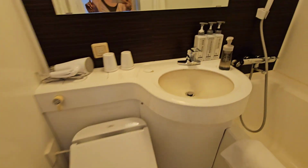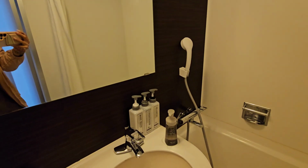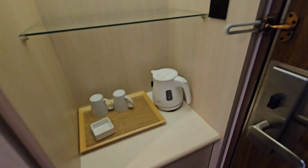The toilet, the sink, and then here is the tub and shower. And it looks like there's two stools in case you're gonna be sitting for the shower. It comes with body wash, shampoo, and conditioner. Ooh, and this bed isn't firm. It's a soft bed. It comes with this full-length mirror, little closet or hanger area, and we have to put our room key in here for the lights to turn on, like a cruise.